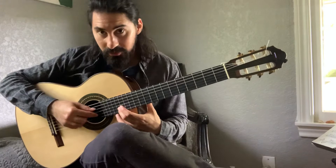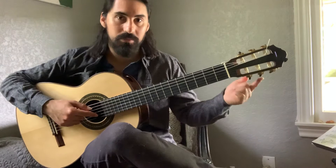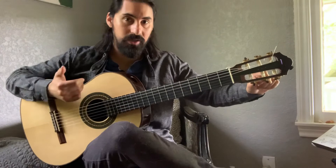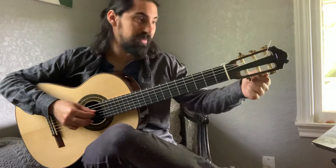Now we're on to the second string, the B string. Follow the string to the middle bottom tuning machine. I'm on G sharp right now — yours may be slightly off too, just remember to twist to the left. I'm moving through A sharp now on my way to B.